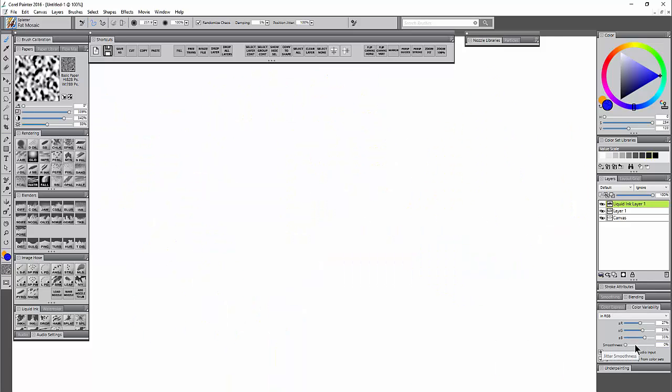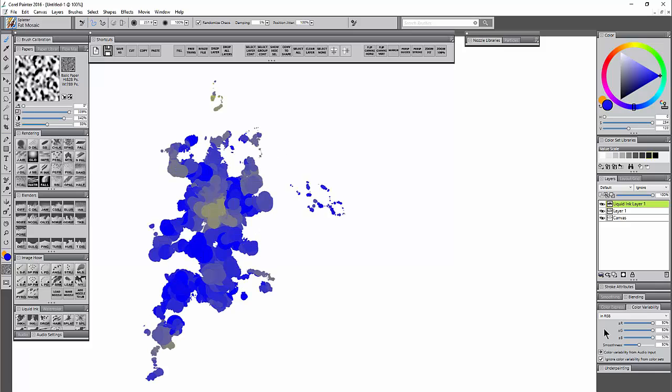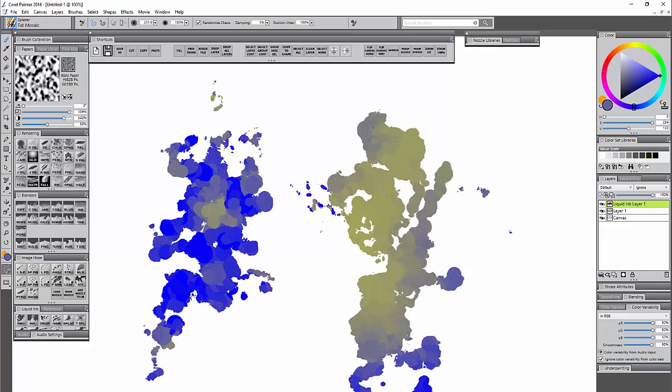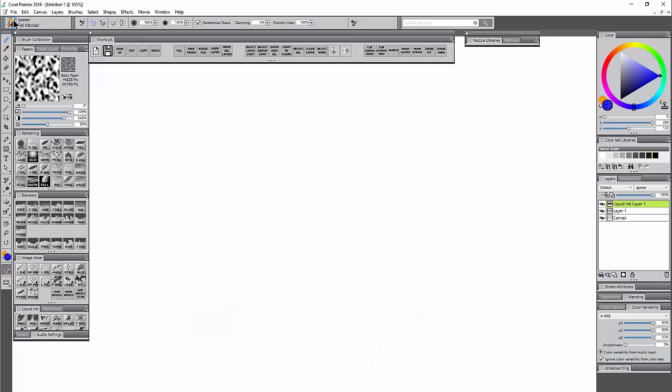The smoothness setting also controls how that color variability is distributed. So if I turn the smoothness up, you can see between the two strokes, when the smoothness was lower, there were small little patches where the color varied, versus when I turn the smoothness up, there's bigger, broader, longer gradient transitions between the colors. So that's something you can experiment with too. And again, if I want to reset this brush, I'll just click on Reset Tool and that puts it back to its default. Moving on to the next brush, we have Fine Spray.